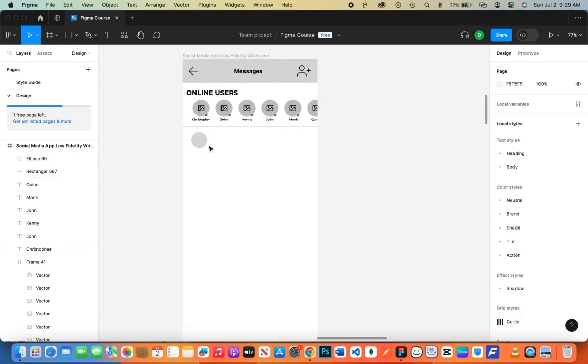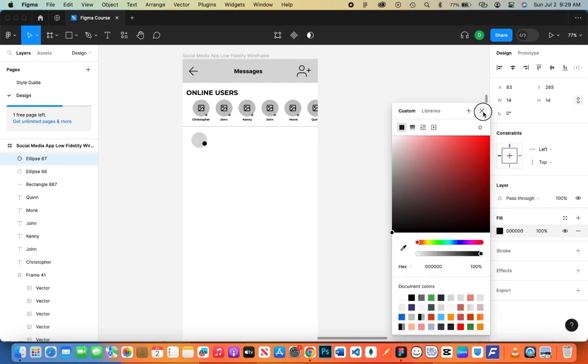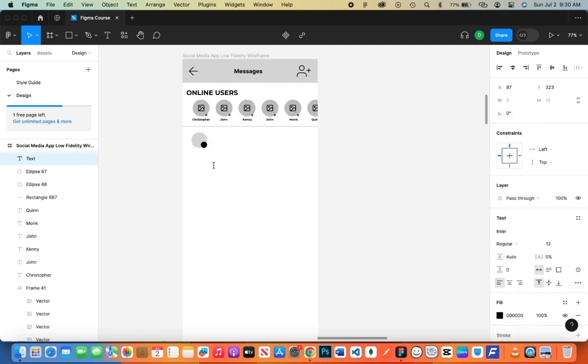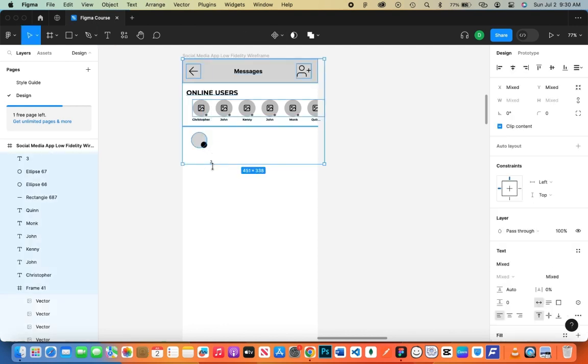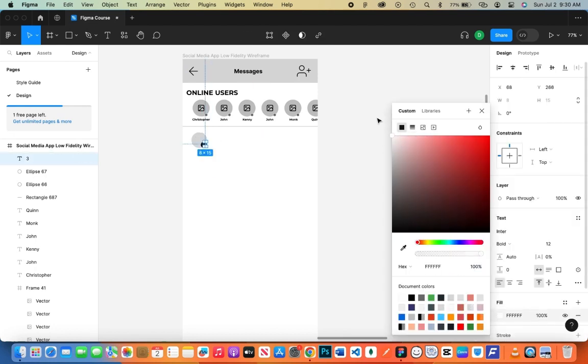I'll just click the image, I'll create another one to show that, change this color to black. Now increase the size a bit, move it. It's supposed to be bigger, then type a text, just 3. Then I'll just move that three to the center, change the color to white.